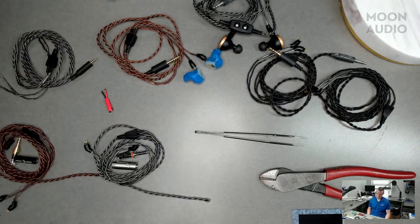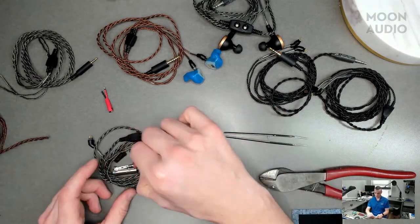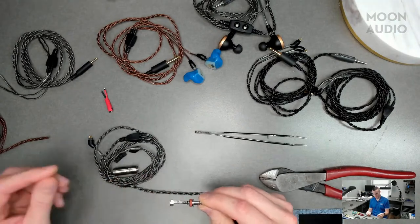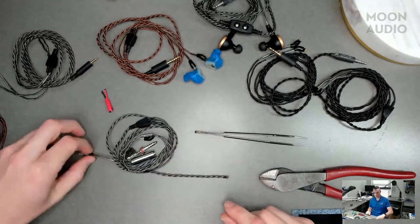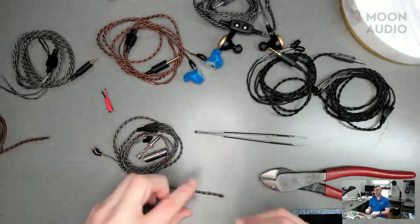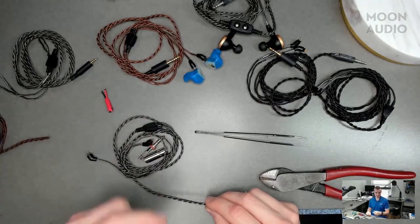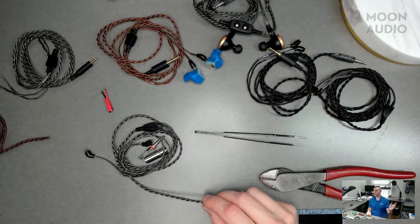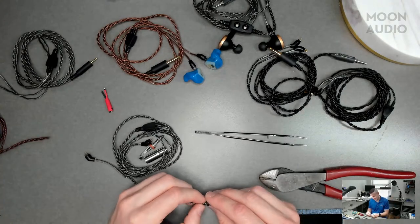So what exactly are you going to build for us today? So we'll start off with the Silver Dragon. Okay, cool. But like I said, we're going to be putting on the FureTech 4.4 rhodium with the stainless steel cover. And then 2-pin for the IEM connection? Yeah, 2-pin connection. Gotcha. Very popular, fits a very wide range of IEMs, from Empire Ears to JH Audio to Moondrop. Everything, basically.